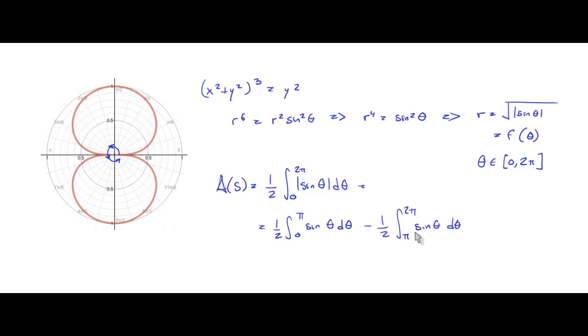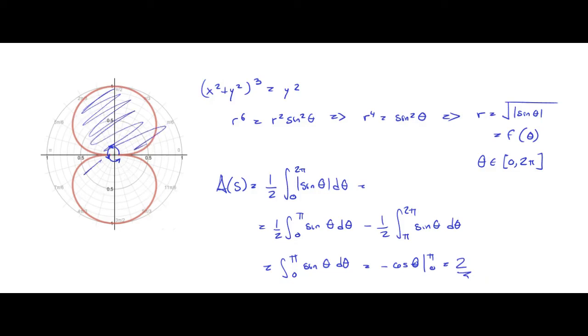But it turns out that the sine of theta between pi and 2 pi is minus this. So you can see here that this is 2 times this integral, right? You can do this algebraically or you can see it geometrically. So this is 2 times this integral between 0 and pi of the sine of theta d theta. The integral of the sine is minus the cosine between pi and 0. Minus 1, minus 1, minus minus, that's 2. Okay? And that is the area of this form that is given to us. We can write it in polar coordinates.